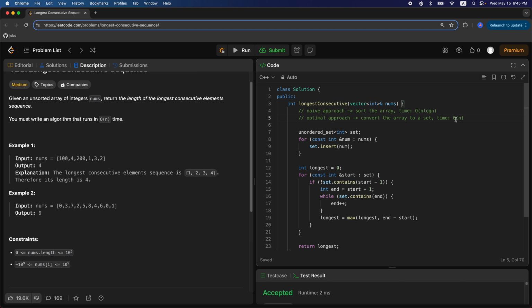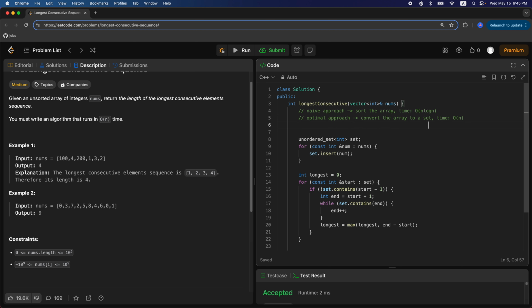Again, the time is going to be linear, and the space is also going to be linear, big O of n, because we need a set. We're using a set data structure, and that corresponds exactly to the size of the input vector.